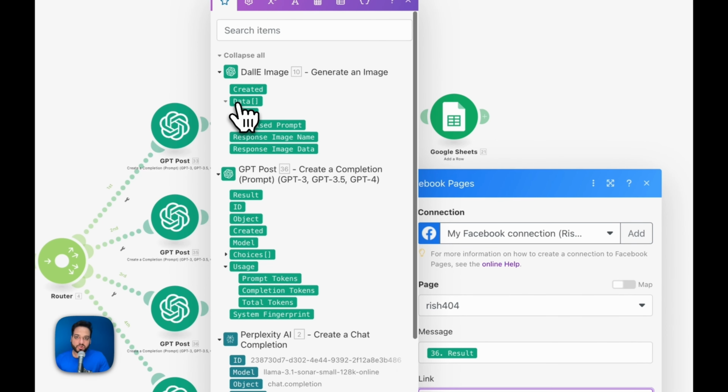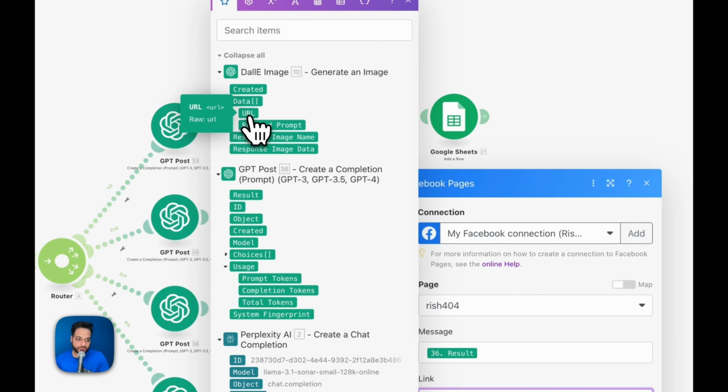And for that, you'll have to go to data and then you have to go to URL, right? So this will insert the URL of the image that DALL-E has created for you. And this way, your post would be first the image, and second, the text of that post is going to be from the ChatGPT generated text. Okay, so this is done.